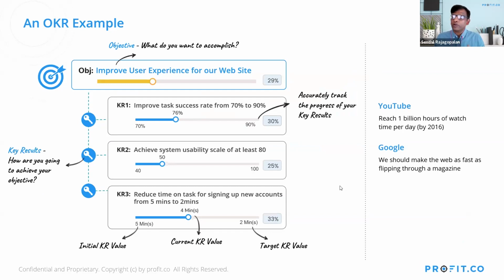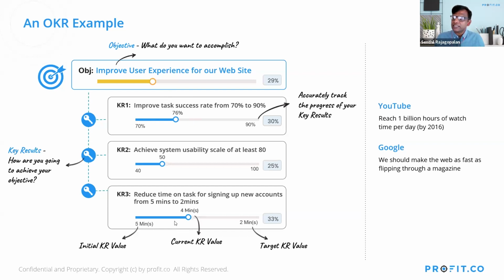So let's say you are a financial services company, let's say a bank, and you've gotten feedback from your customers that your user experience could use a lot of improvement. So you have decided to have an objective which says that we want to improve the web user experience for our website. I said objectives are inspirational, but that's very localized to a particular team, very contextual. And what is inspiring for me may not be inspiring for you. So for the context of the team, that's quite inspiring.